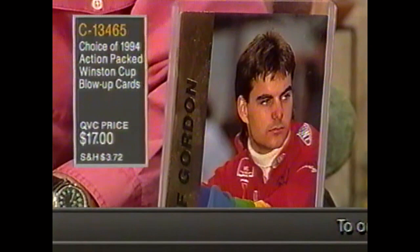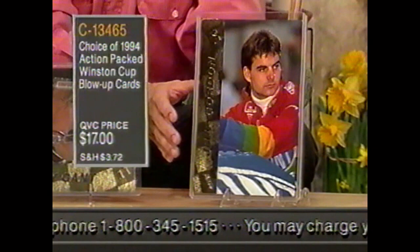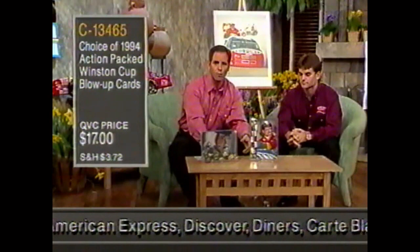Well, we asked these people to create great big jumbo cards that are exactly like the small cards that you find in the wax packs. We started off tonight with 2,000 of Jeff's. There's 2,500 in the edition. The people at Action Pack keep 500 for themselves, and they give us 2,000 for the air. We also have Harry Gantz available, just a few left over from our last program when Harry was with us live on the show.